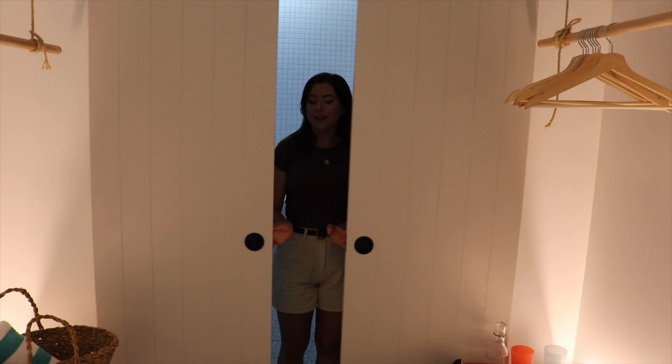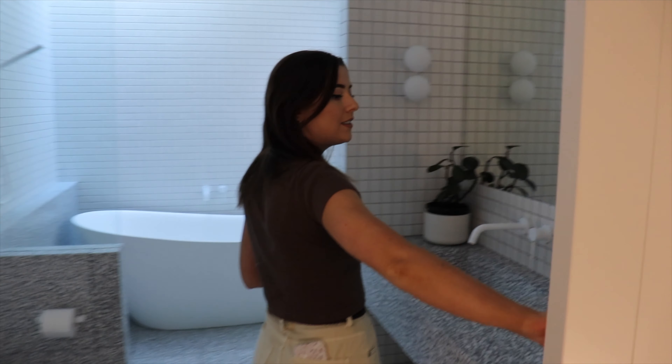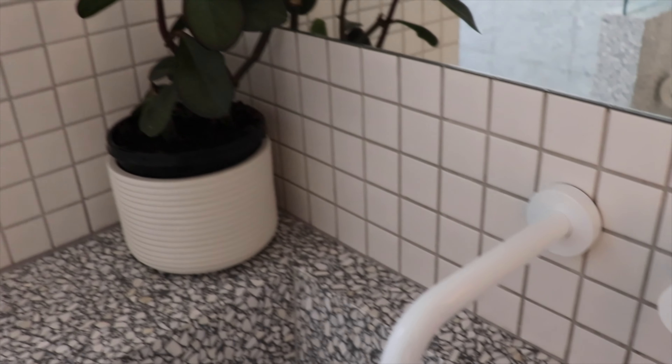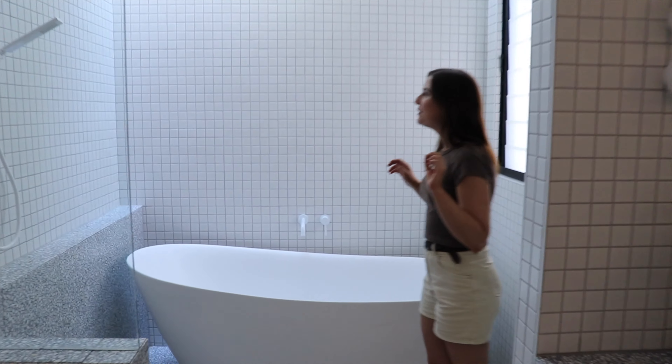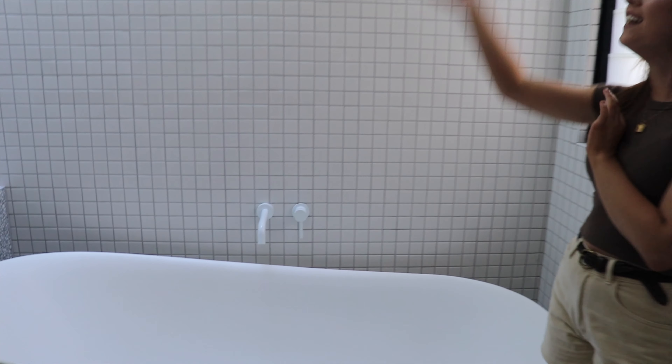Moving back here we have these two doors to the bathroom, and then in through here is the bathroom. We have this sink with a really pretty archway mirror — I just love anything with an arch. This stunning countertop — I'm honestly going to use this area as so much inspiration. And then the best part of the bathroom: there's a rainfall shower and a handheld shower as well. There's a floating tub and if you pan up there's even a skylight. I can't wait to see what this looks like around sunset and sunrise.